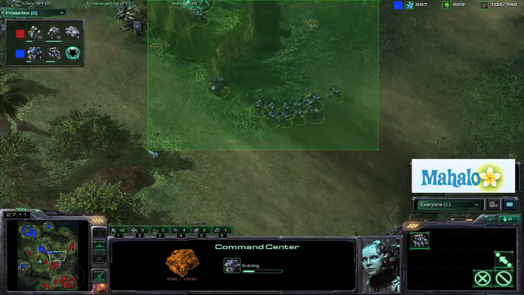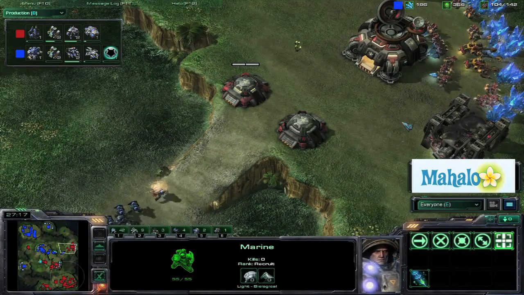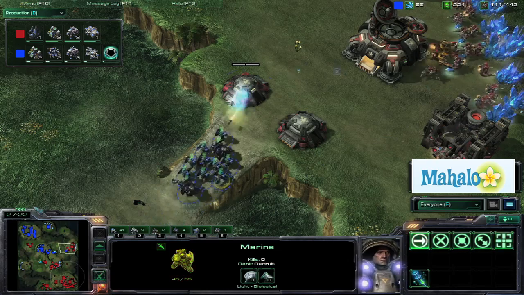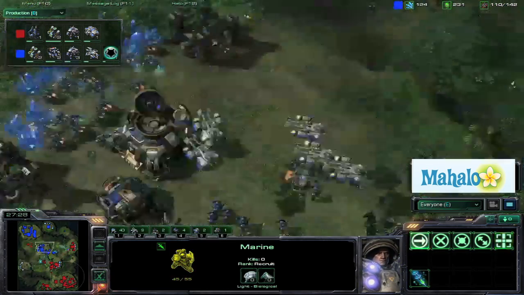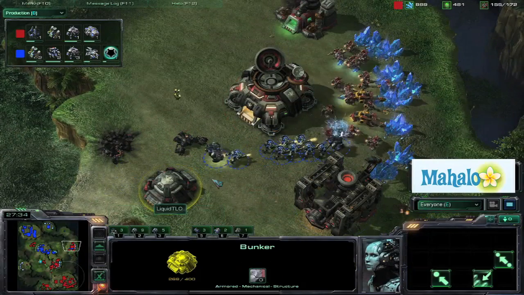And look at this. We see the Jimpo forces moving out, going to move right into these bunkers. I don't know if that's a good idea, and that is a lot of infantry. Meanwhile, TLO's forces have forced a cancel or something on that command center that was over here.